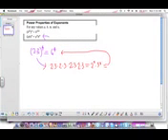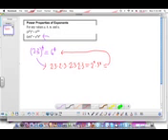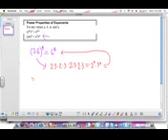Well, let's try it with a different example. So let's use 5x to the 4th. So here's the deal. If I wanted to skip from here all the way down to here, all that I did was just take that power and I basically distribute it. So I use the Santa Claus example and I say, let's say you're Santa Claus and you want to give people gifts. So you would take the 4, which is the gift, and you'd give it to the 5 and you'd give it to the x.